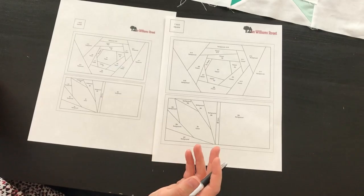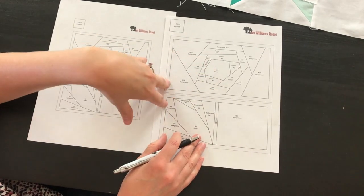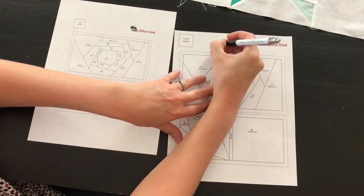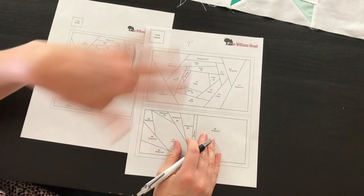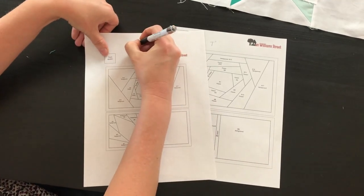If you're dealing with something that has templates, it's a little bit different. So this one is our scrap flower template, and it prints out as a 7-inch block. Because this is a template, when you print it, you normally are going to print with no scaling. You're going to print it full size. This one I printed at 75%.